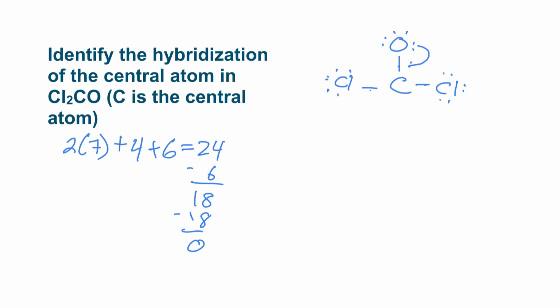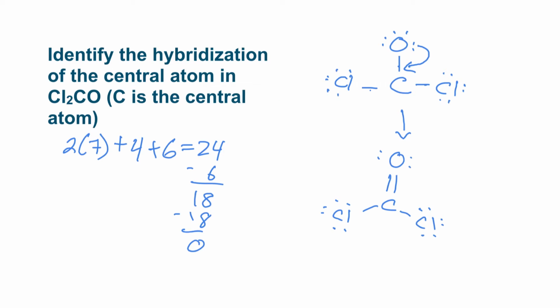So I can take 2 electrons, and it doesn't matter which 2, and basically bring them into the middle. So now I have a double bond between the O and the C, but the bonds between the carbon and the chlorines are all going to remain single bonds. Okay, and so now everybody's happy. Oxygen and carbon and chlorine each have the right number of valence electrons, and if I calculate the formal charges, they're all going to be 0. Whereas before, I would have had formal charges of +1 on the carbon and -1 on the oxygen. So this is the correct Lewis structure, but that wasn't really what the question asked.